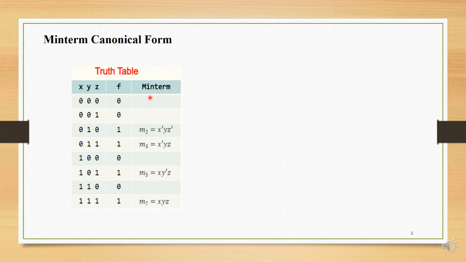Now whenever you are writing minterms, you already know that the minterm is a product term. When you write the minterm, we need to consider logic 1 at the output. As minterms are product terms, 0 is considered as complemented, 1 is considered as uncomplemented. We can write the minterm here as this indicates the index. So the index for three variables starts from 0 to 7. We can represent this with small m notation because it is a minterm. So small m, 2 is the index, m2 equal to x bar y z bar.